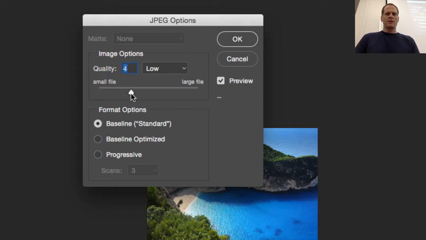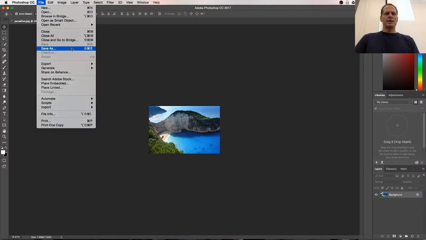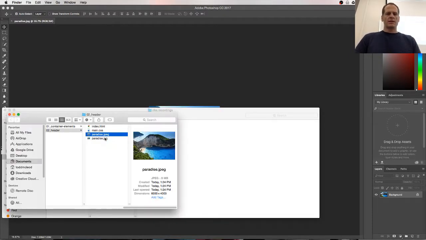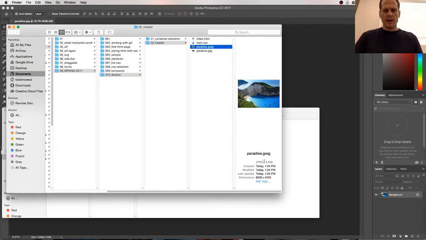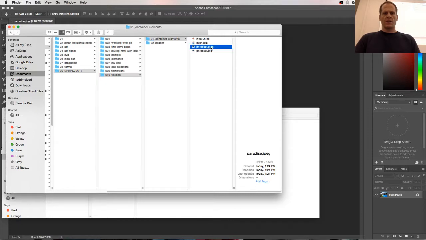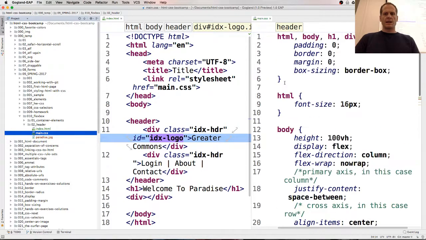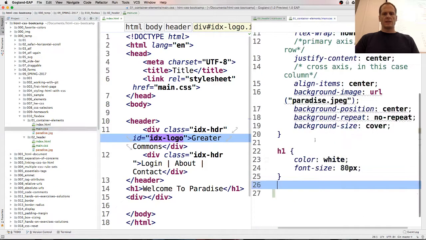2 is going to be a little bit crappy. 5 is 442. I think I'll stick with 442. Just pop that down. And where did it save that? File, Save As, and put it here in the header. So cool, we got it in header. And we have Paradise JPEG, which is 6,000 by 4,000, or JPG, which is 1920 by 1080. So I'm going to get rid of the JPEG, copy that, and also put it here, and get rid of that one. Then come back to my code and make sure my CSS is referencing JPG, and same in this one here.